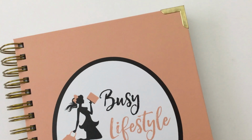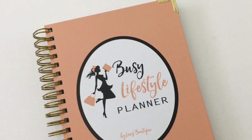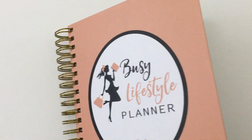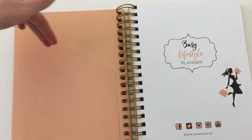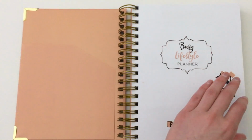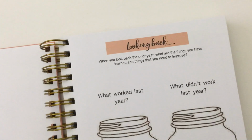The other thing, the cover is this coral color, which I'm not a fan of. I think it just looks like a faded pink color to me, but anyway, to each their own. I couldn't find another color. It only seemed to come in this coral color. It has a little pocket thing on the front here. You could probably fit a few pages, but not too many, but that's probably for the best because this planner is already quite bulky anyway. The pages are bright white, as you can see, so that's definitely a major pro.